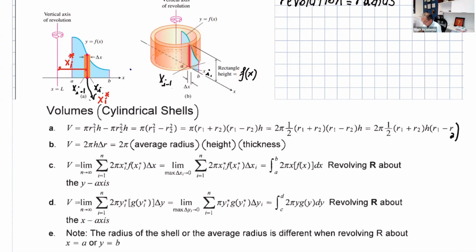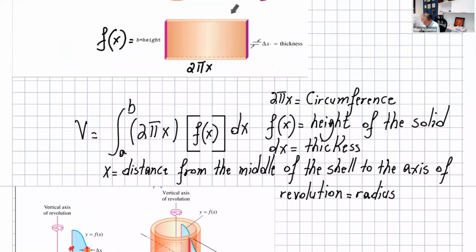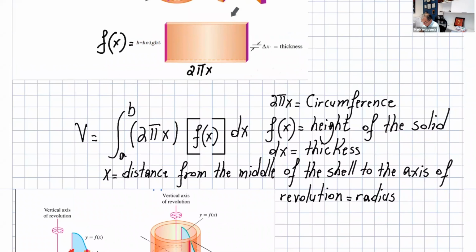And of course, the radius, which is going to be this distance. And it's shown here also. Now, when you solve a problem like this, the main goal is to find the radius and the height, then you can set it up. So now coming back here, I put the volume is going to be the integral going from a to b, and we do have to find a and b also.